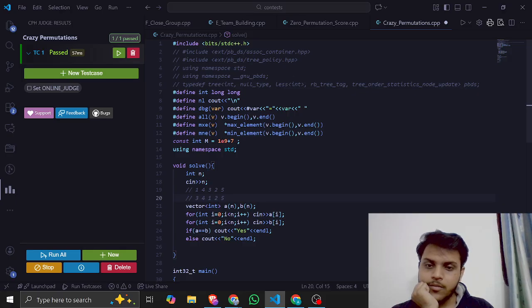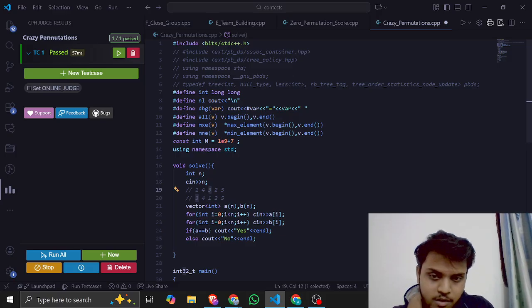So if this element has to become 1, then its left and right elements should not cross this.